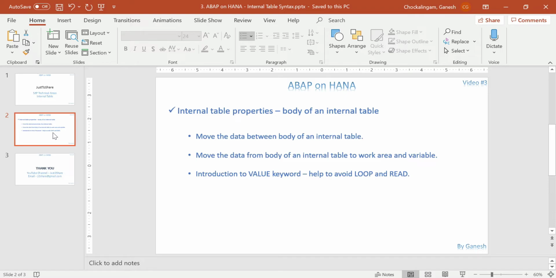Okay, and I'm going to explain about a keyword called value. It's really the value keyword over here, because mostly this value keyword replaces wherever the loop and read is required. And mainly not only for one internal table, another table, so the final internal table. Normally with a final internal table, we keep on moving the data from different internal tables to the final internal table, so we used mostly loop and read. This value keyword just replaces that particular portion, and that increases the performance as well. So these are the three main areas which I'm going to explain in this particular session.